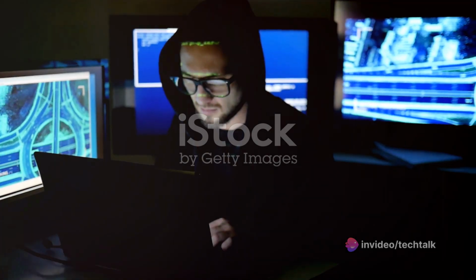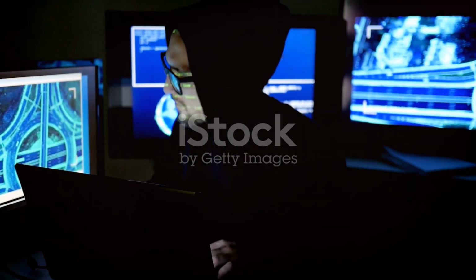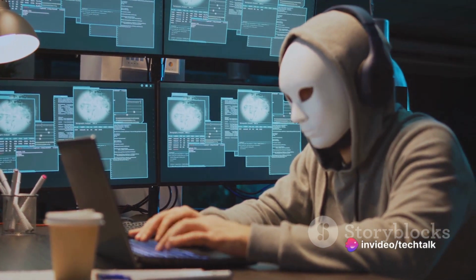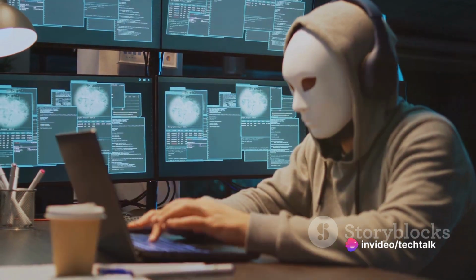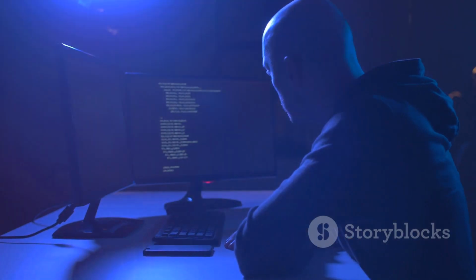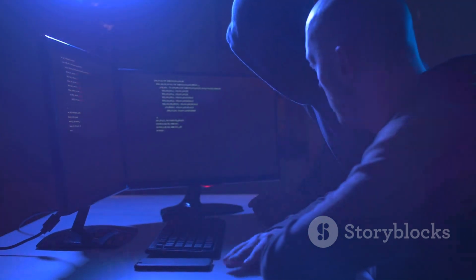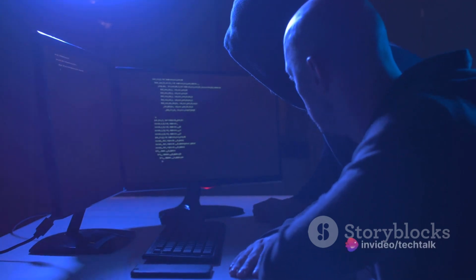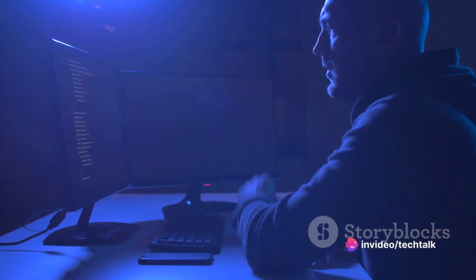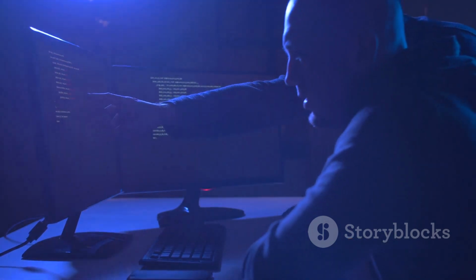This is where the challenge lies. The digital world is a vast and intricate labyrinth, and perpetrators are adept at disappearing into its depths. They may leave behind a web of false trails, leading investigators on wild goose chases across continents and through countless IP addresses. But it's not an impossible task. Cyber forensic experts employ advanced tools and methodologies to piece together the puzzle. They look for patterns, anomalies, and correlations in the data. They delve into the dark corners of the internet, tracking the digital shadows of the perpetrators.